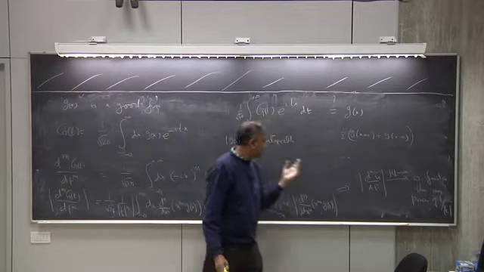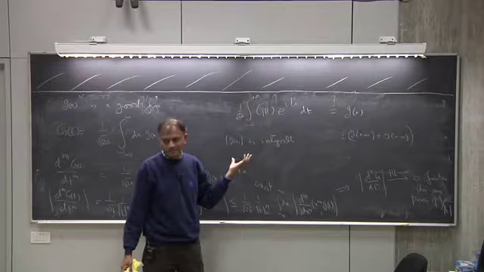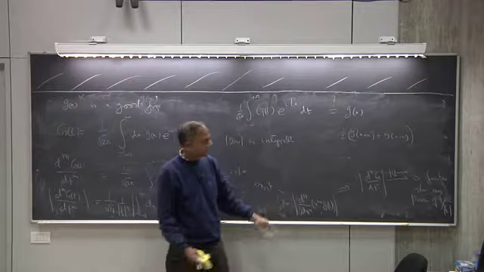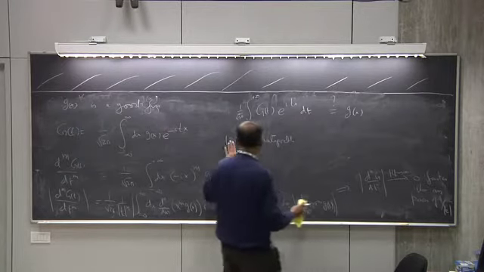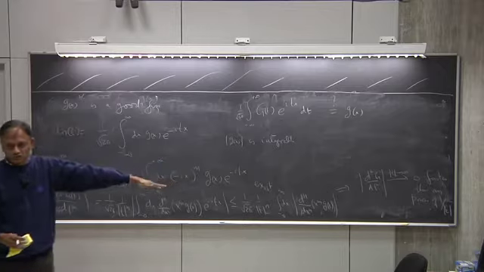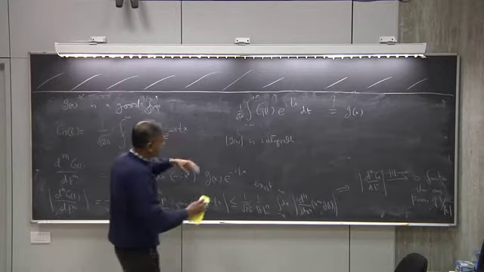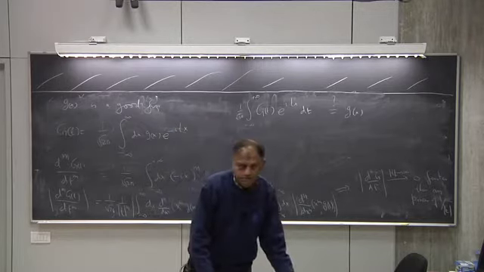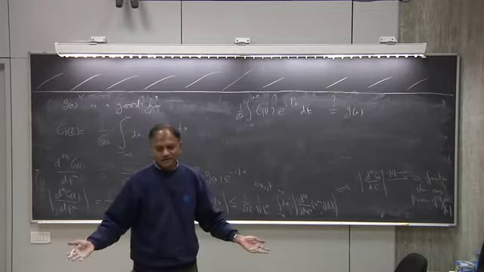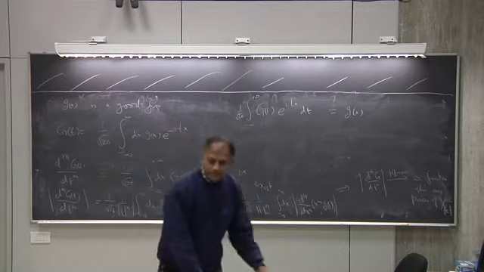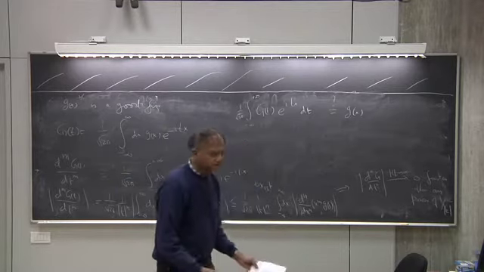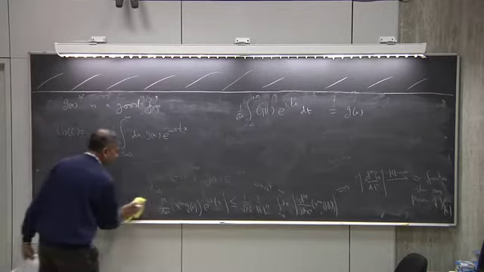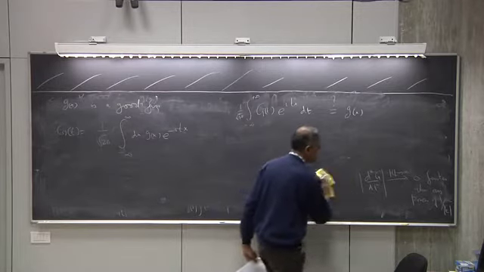Yeah? But remember, we didn't prove this theorem. We just stated the theorem, right? But in this case, you can explicitly prove it. That's the point. So let me just go through the proof, because we didn't go through the proof of that theorem before. But here you can actually go ahead and prove it all the way, and it's not very difficult, because the function is a very good function. It's differentiable, continuous, and dies off sufficiently fast at infinity, so you can actually prove it.